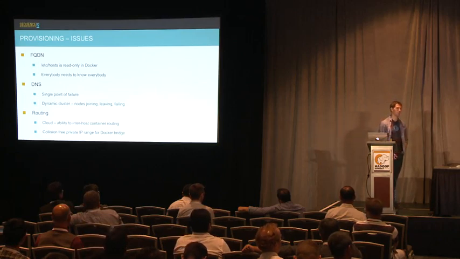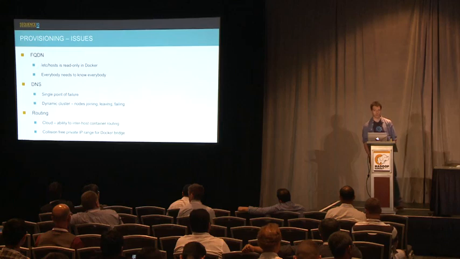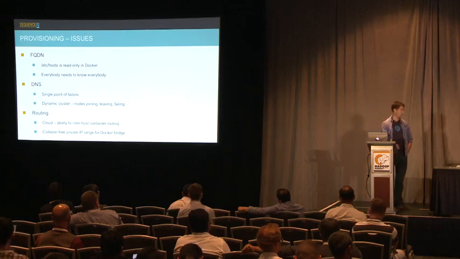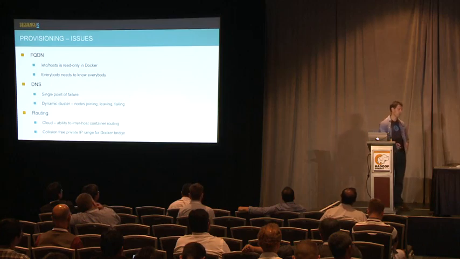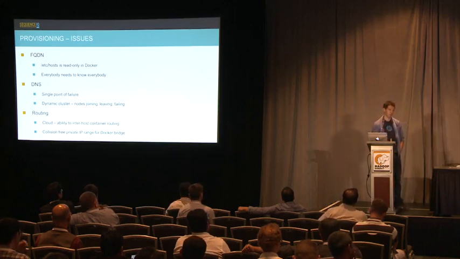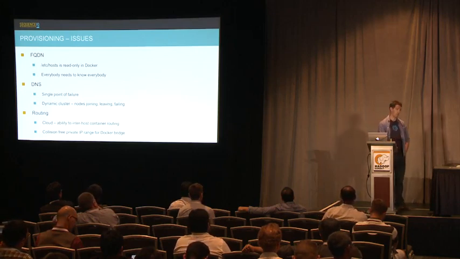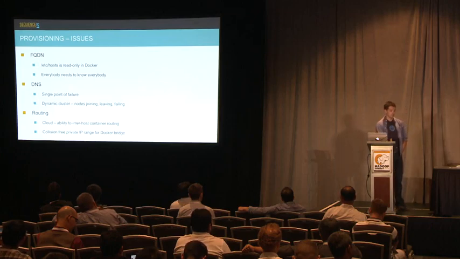You can have one container, or if you are running a pretty powerful cloud image, you can have multiple Docker containers. For example, on one cloud image, you can have three Hadoop nodes or whatever. So you need the ability to do inter-host container routing, which means these Docker containers have to talk with each other inside the host and with Docker containers on different hosts.